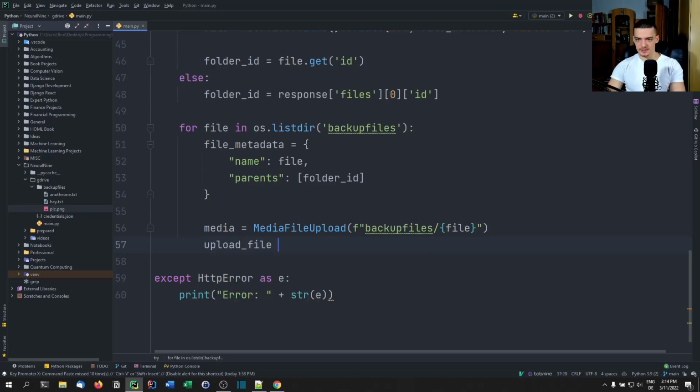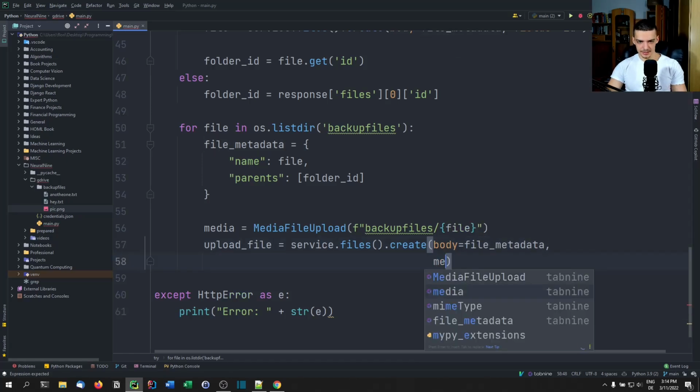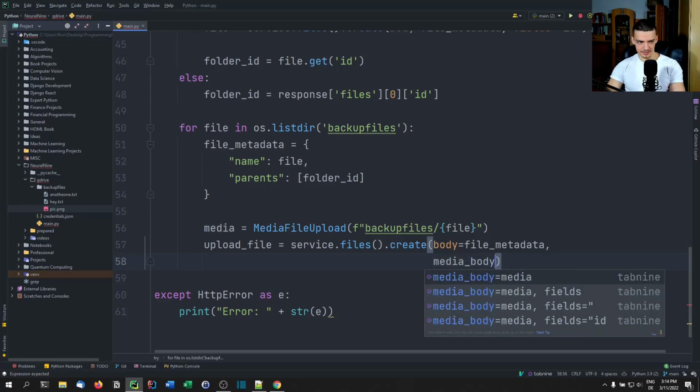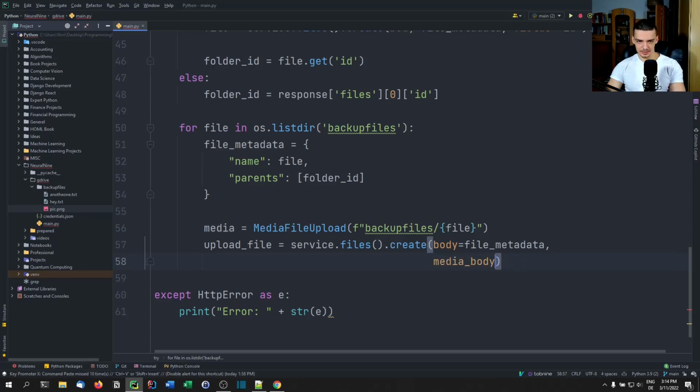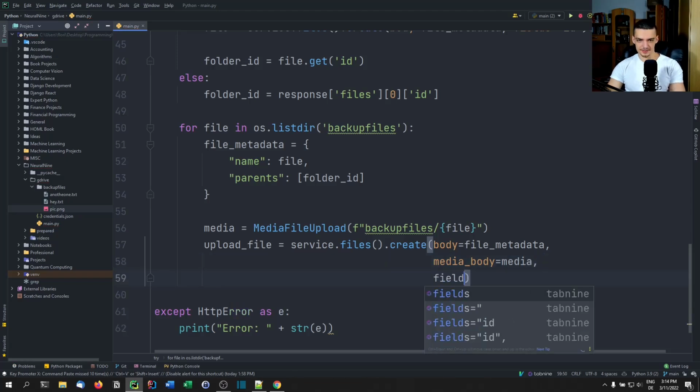Upload file equals service.files.create. The body is the file metadata. The media body is media, and the fields are ID, and then we execute that.